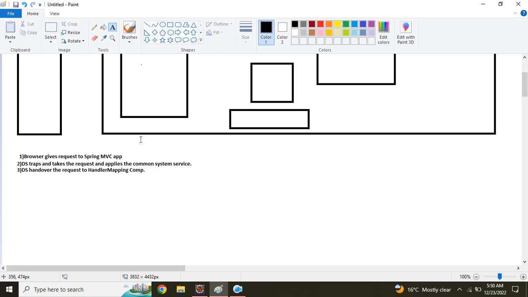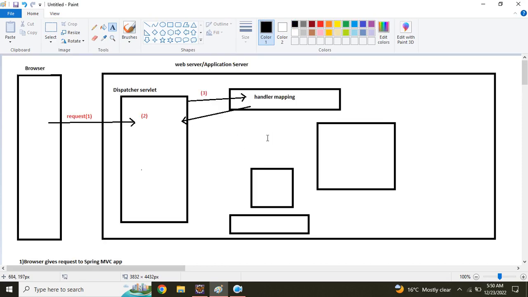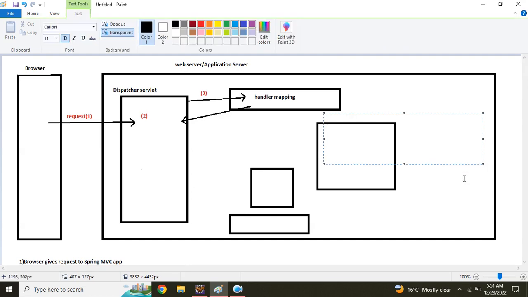Then what does the handler mapping component do? It searches for the handler class that can process the current request. This is our handler class or controller class.